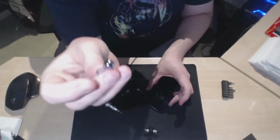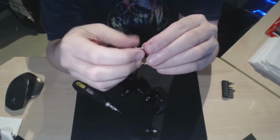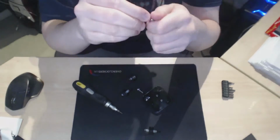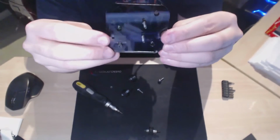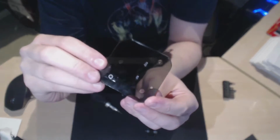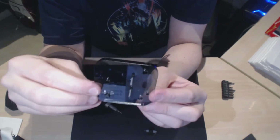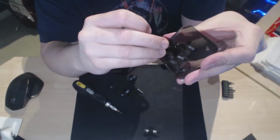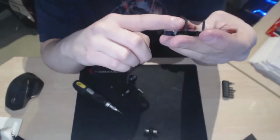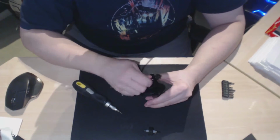The next step is to take two of the little metal, I don't know what they're called, the ball joints, I guess, and they go in the two holes here. It's really hard to see the holes. There's one there, and there's one on this side here. There's two of them either side. They also want to go so that the ball part is on the same side as the bolts are sticking out. Okay, so you thread those in. You can do this with your fingers. They go in fairly easily.